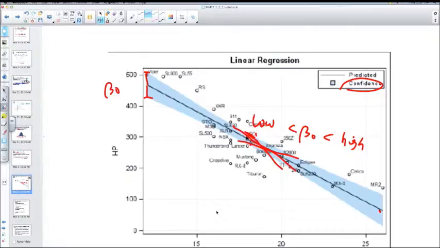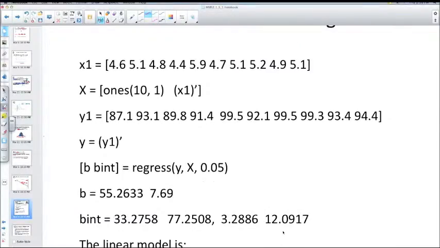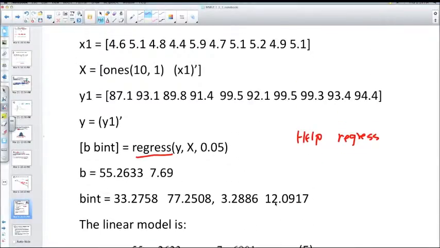And when you use MATLAB, you're going to implement this concept. Well, you only need one keyword, which is regression. And if you want to learn how to do it, all you need is to say help regression, and then MATLAB will bring up all the examples and show you how to do it. You copy paste, you can make it quicker.